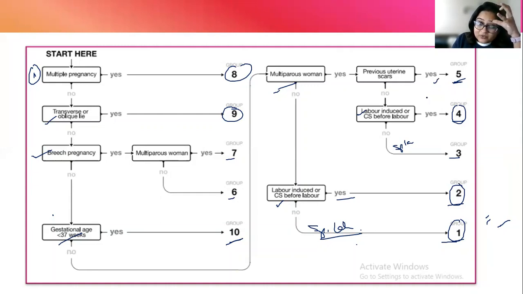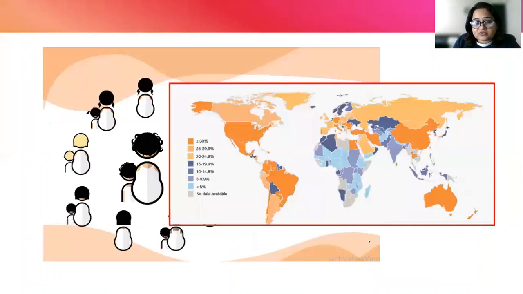I won't go into that detail because that is not for your level, but you need to understand the grouping. As interns and residents in the labor room, that's why it's important from your exam point of view, because they expect you to know which woman will fall into which Robson classification. The purpose of doing this is to do an audit and see where we can reduce the cesarean section rates in the institute and overall in the whole country. WHO says the cesarean section rate in a country should be less than 15%. So this is about Robson classification.